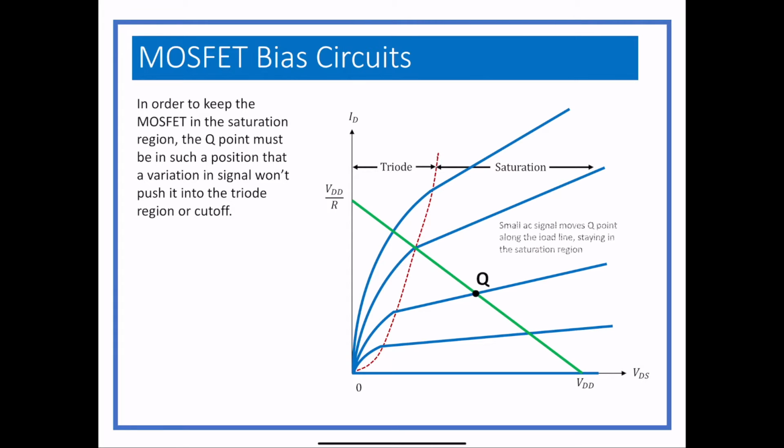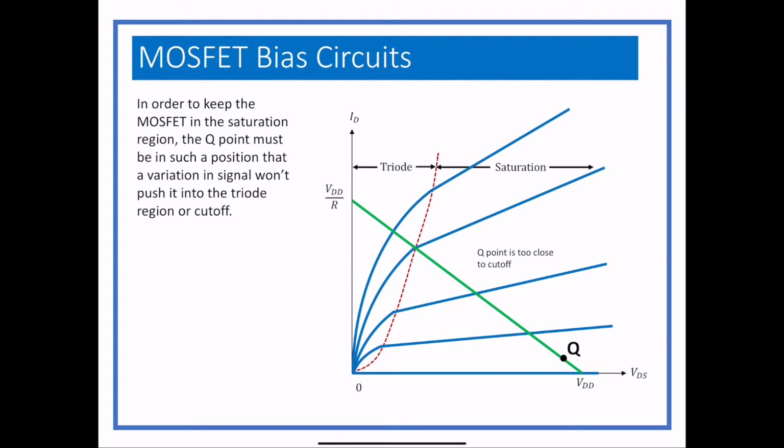When we apply a small signal, the operating point moves up and down along the load line, but hopefully it never reaches either triode or cutoff. If we move it up too far, it loses a lot of its swing because of the triode region, and if it's down at the bottom, it loses a lot of its swing because it basically just hits 0. In both of those cases, with those Q points, you would end up with a signal at the output that was chopped off either at the top or at the bottom. That's what would basically happen if the Q point was in the wrong place.